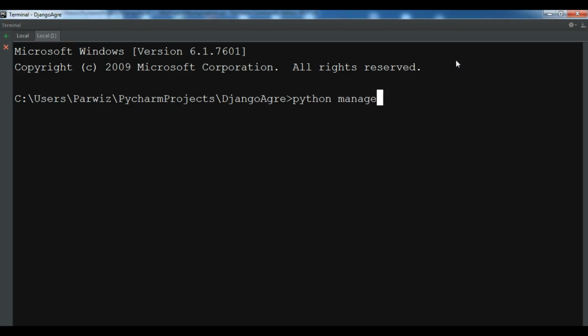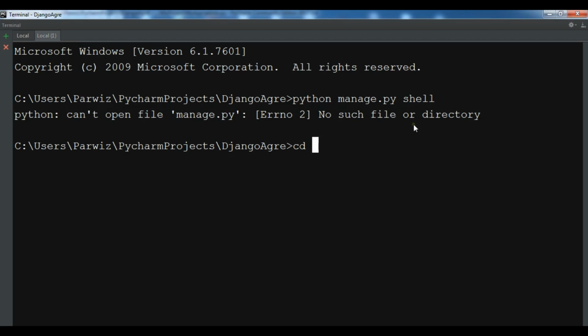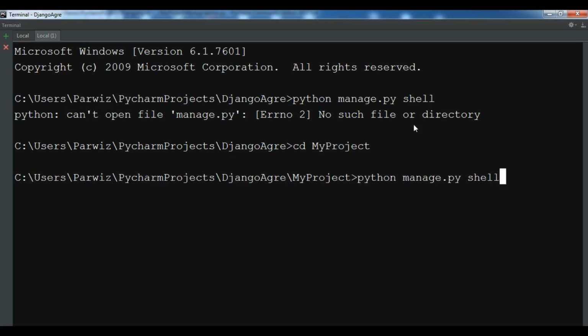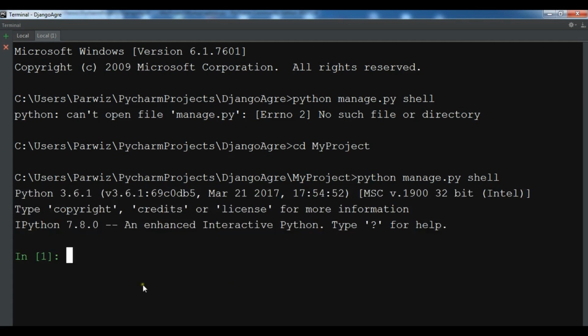I'm using the Django shell, manage.py shell, cd my project. Okay, now this is my Django shell.